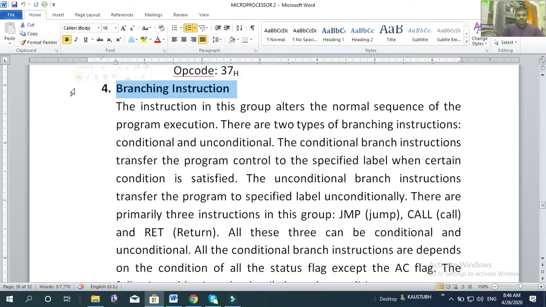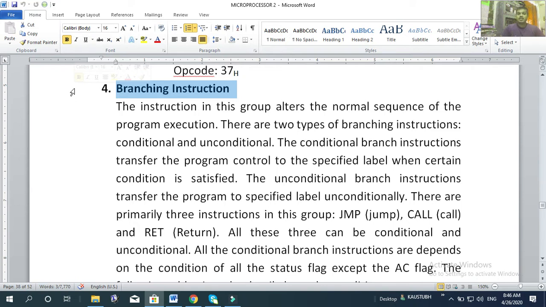Okay, so branching instructions can be of 3 types: jump, call, and return. Number 1, the altering of the normal flow of sequence can be within the same program. As I mentioned just before, suppose a program is of 10 different instructions.